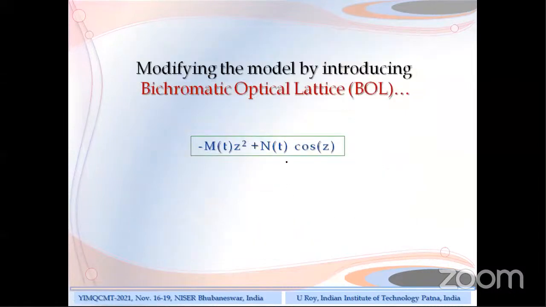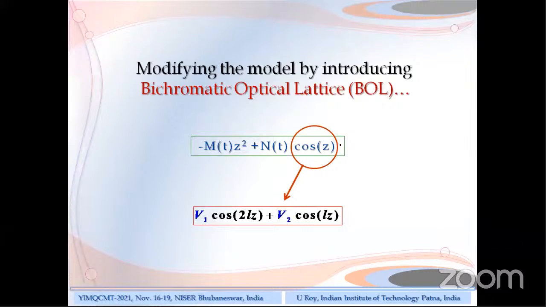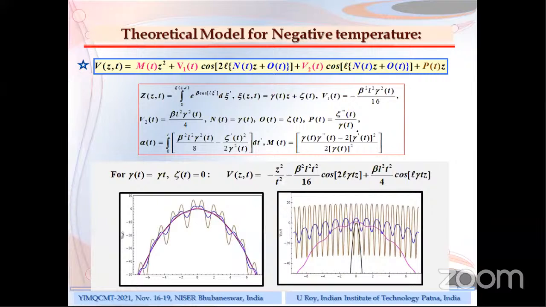So now if you recall the essence of the bichromatic lattice, we found a very strong localization over there. And for getting negative temperature, you also need strong localization and stability. So why not convert this optical lattice to bichromatic? This will give you a better model once we can do that. And so I'm not getting into this. The trap is time dependent and is a complicated one, but one can easily correlate the coefficients and simplify, because you need not keep all this time dependence in the experiment. One can match with the experimental data, and we have done so.